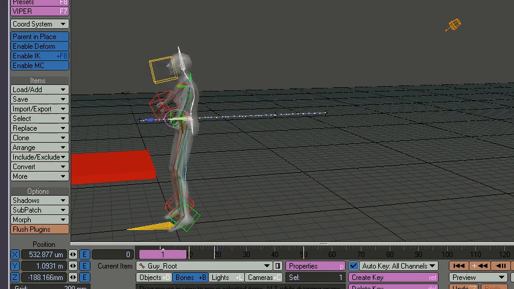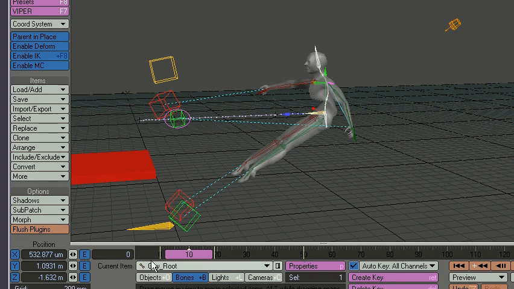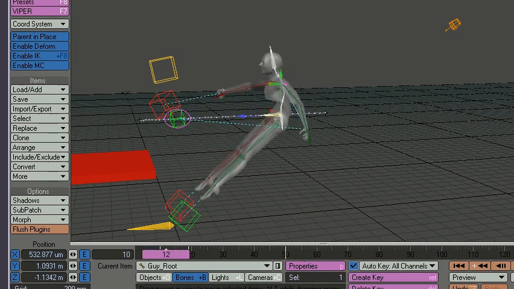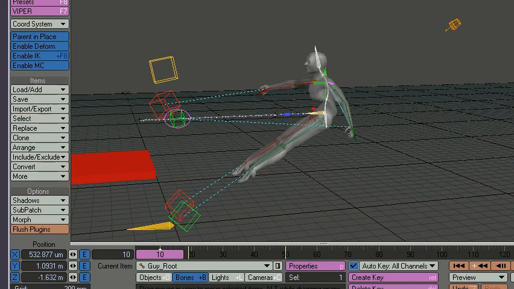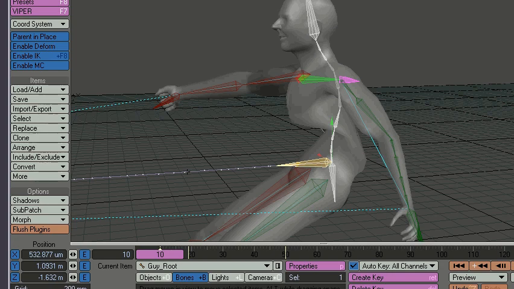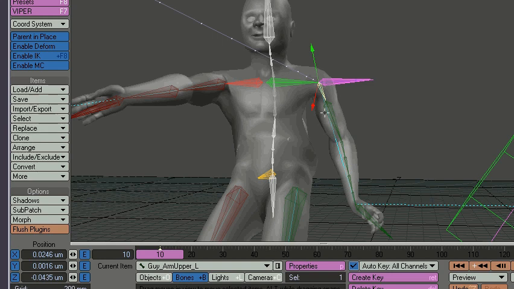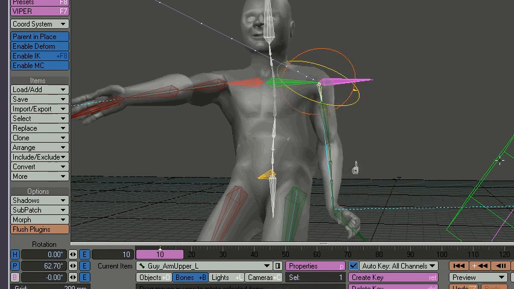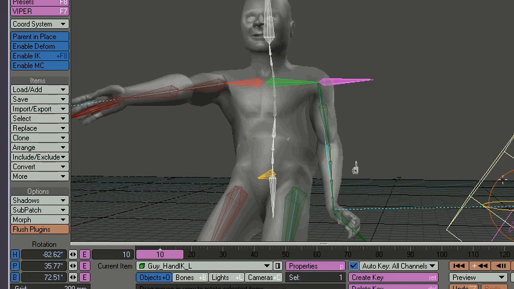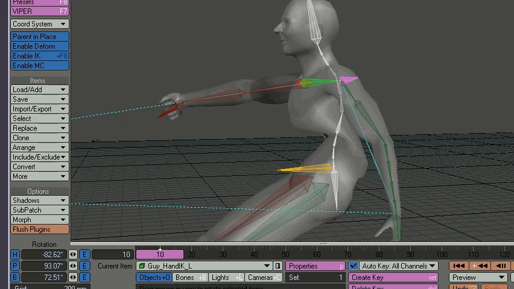Okay. Whoops. Yeah, if I go back to here, that's 0. We don't want to mess with that. So one thing I could do is set that first frame to 10 so that I can't go back there anymore. Unless I really want to, then I'll just change the number again. So let's put that down a little further. I'm going to grab this control here and kind of rotate this.